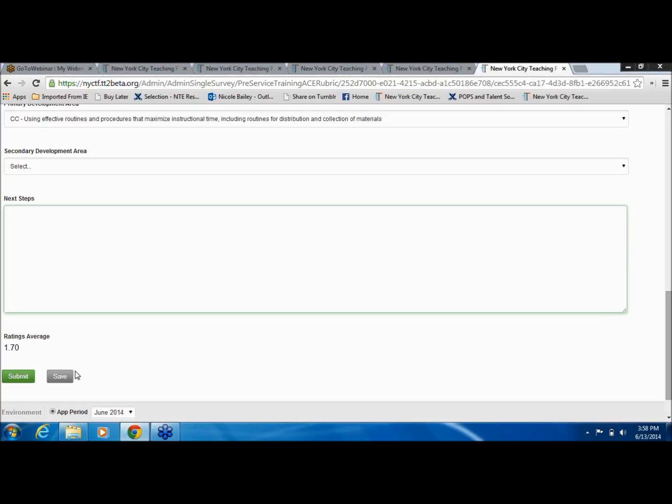Once you're done with that, you want to hit save and not submit. Be sure that when you are doing any of these ratings and entering them in, you're not hitting submit. We need to do quality control in our office. The important thing is that when you hit submit, it becomes fellow facing immediately. So it's really important that you hit save so that we can do the quality control, and then we'll actually do a bulk submit from our office.